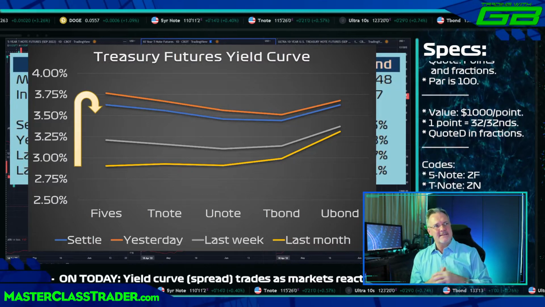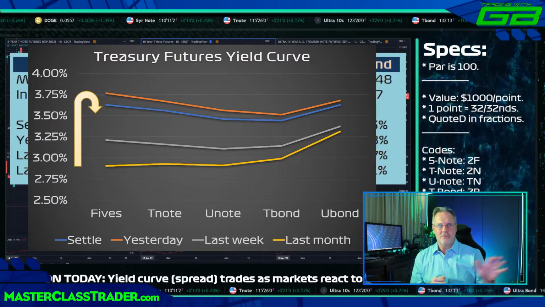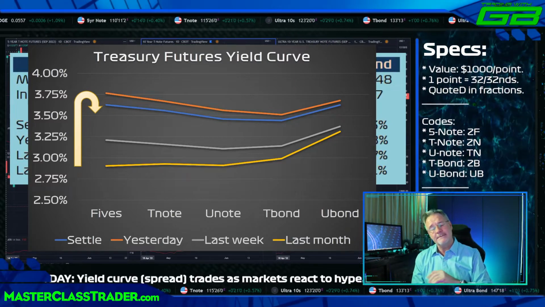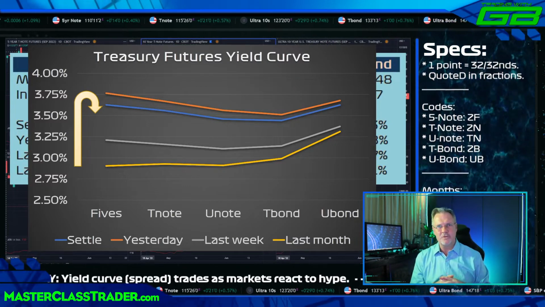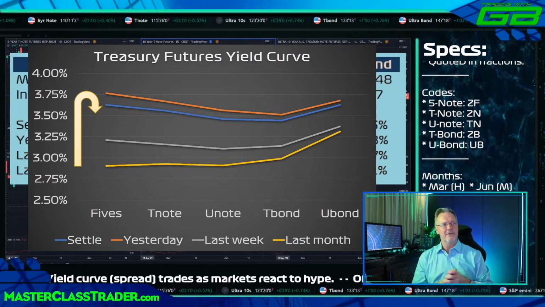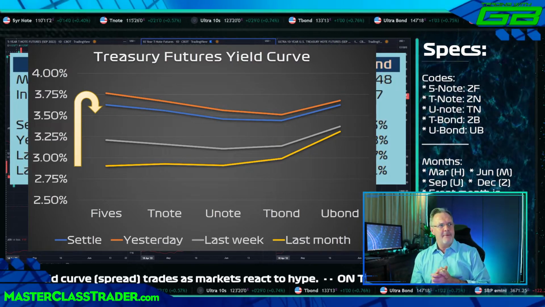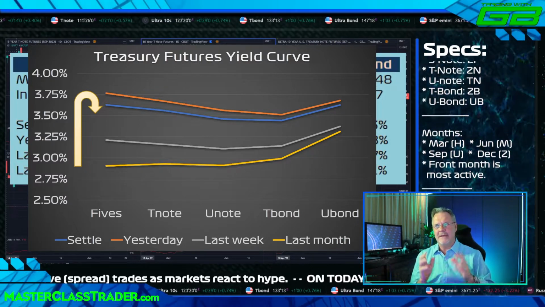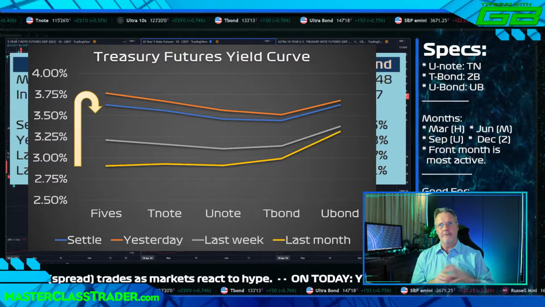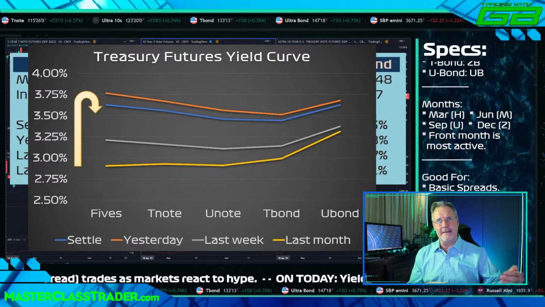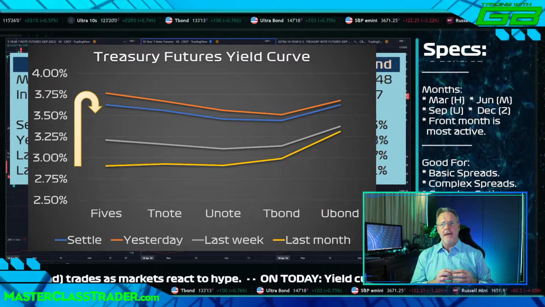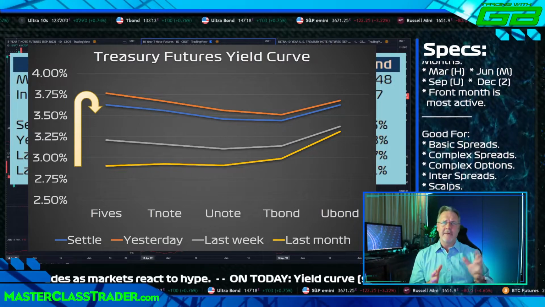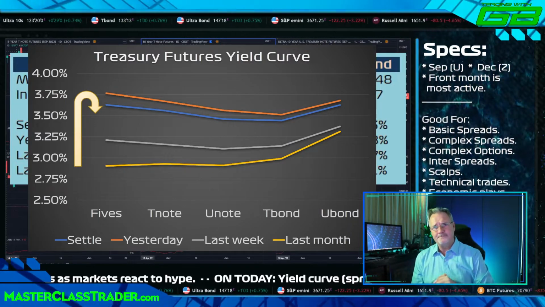So if we again take a look at that yellow one, that shows what's called a normal yield curve: low rates at the front, higher rates at the long end, and somewhere in between for what they call the belly or the middle of the curve. Now, what has happened is that the market has shot up. The expectations of rate hikes have progressively increased. And if you remember, even just a couple of days ago, everyone was talking about a 75-point hike.